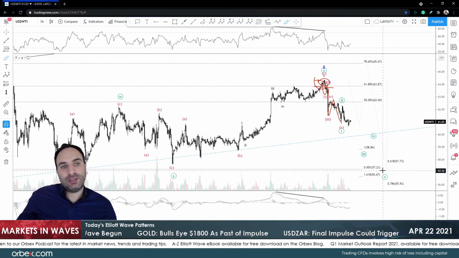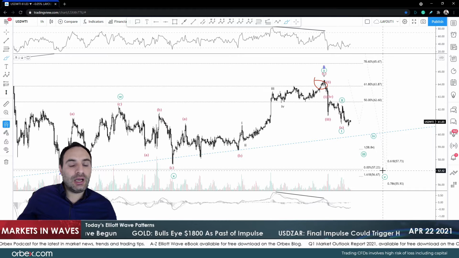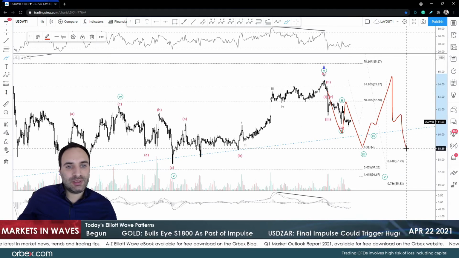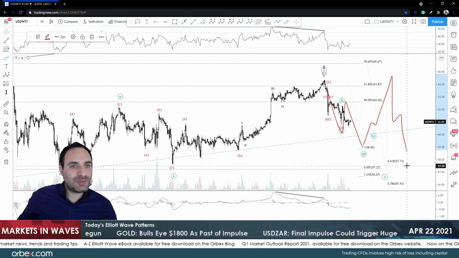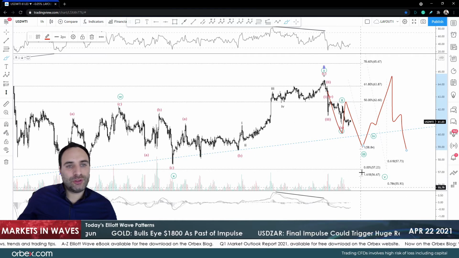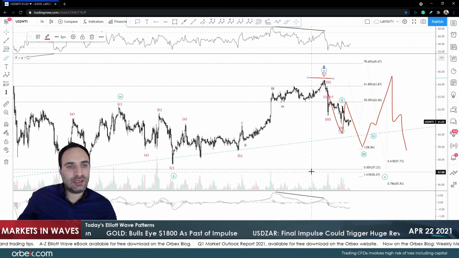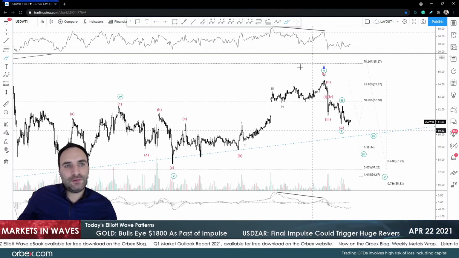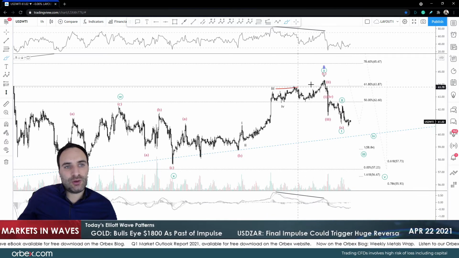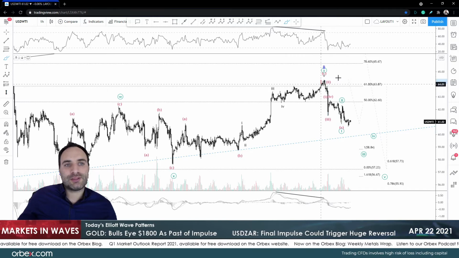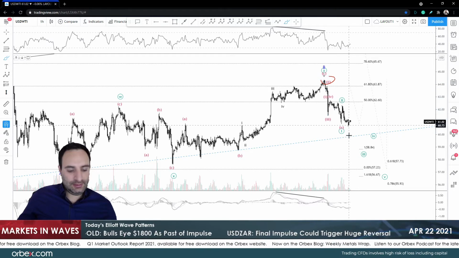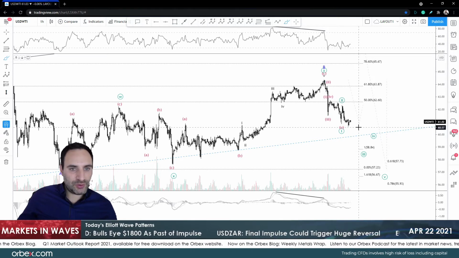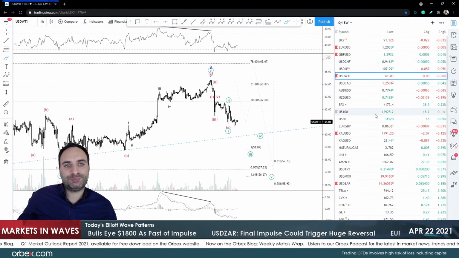Other scenarios, yes, anything could be. We could get an ABC here, and then an ABC and an ABC, which means things are going to get a bit more complicated. We're going to remain around this area for a bit more time than we have done already. What we do know for now is that those two signals on the RSI and the MACD played out quite well, and whoever entered a short here and is still in could perhaps start taking some profits because we are near the 60 psychological handle as well.